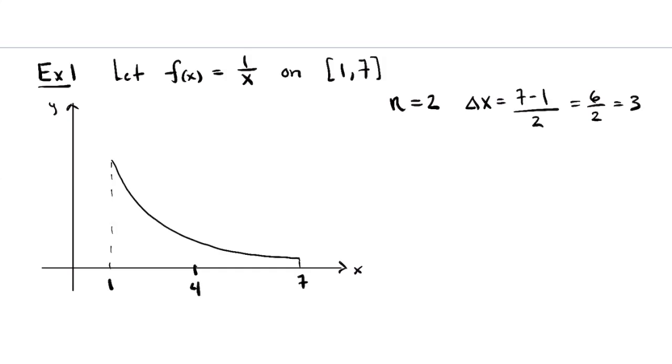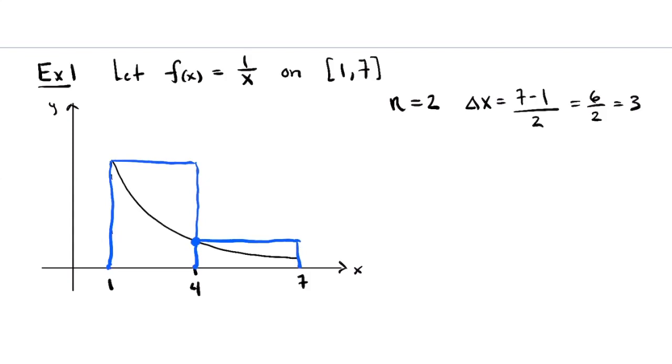Okay, so I've taken my interval and I've broken it into 2 equal pieces. Size, length, delta x equal to 3. And now I'm going to select the left-hand endpoints of these intervals. One of them is 1 and one of them is 4. And I'm going to draw a rectangle over the interval whose height is the value of the function at the left-hand endpoint. So I've just finished drawing the first one. And now I've finished drawing the second one.